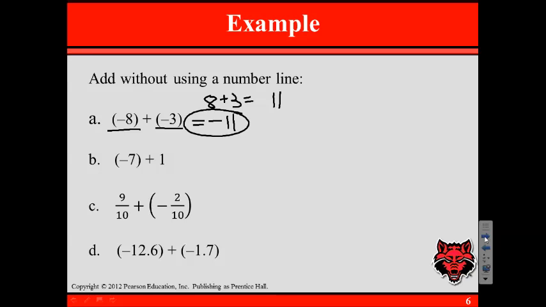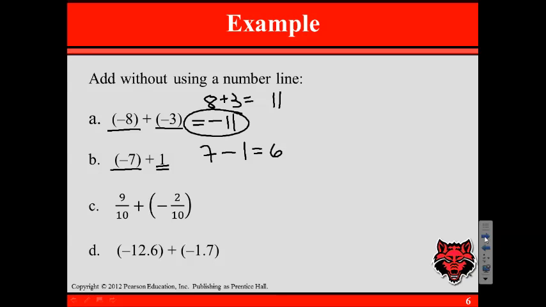For part B, we have -7 plus 1. We have one negative value and one positive value. So we're going to follow the second approach outlined on the previous slide. Because our numbers are different, we are going to subtract the absolute values of each number. The largest absolute value minus the smallest absolute value. So the largest absolute value in the statement would be a +7, because remember, all absolute values are positive. The smallest absolute value would be 1. 7 minus 1 is 6.